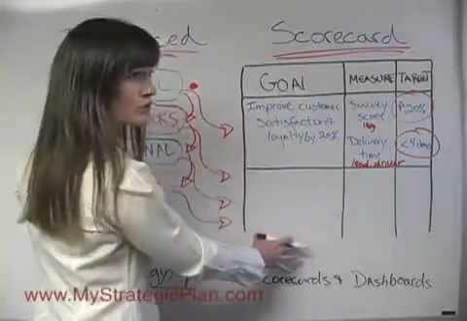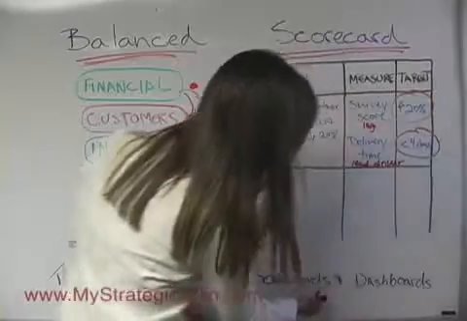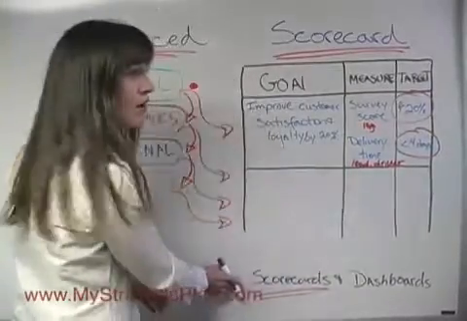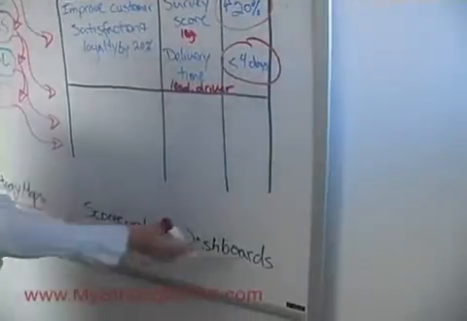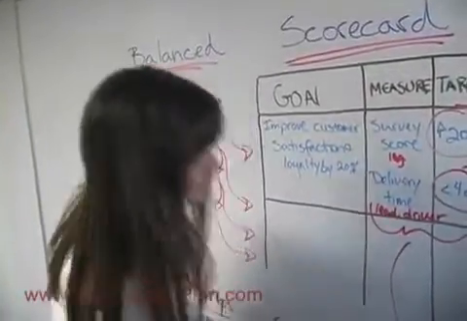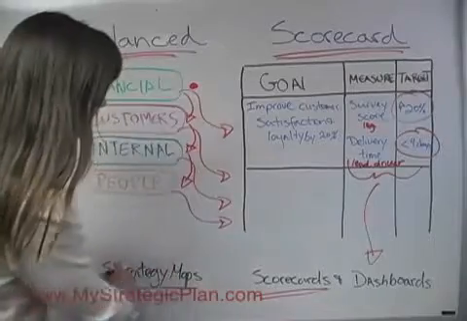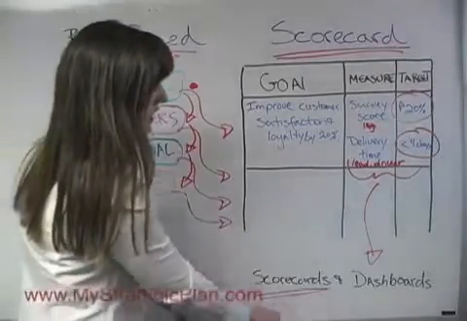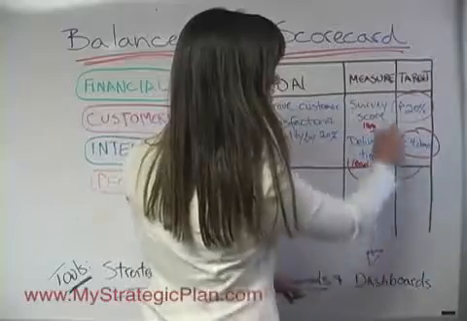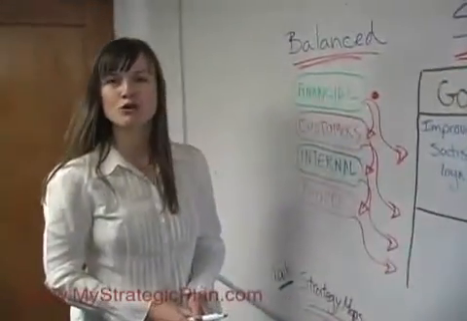All of the goals in your strategic plan are on the scorecard with your measures and your targets. So that's a scorecard. The visual representation of these measures is what we call a dashboard. So just making sure we're clear about the tools. In the balanced scorecard, we have strategy maps, we have scorecards, and we have dashboards, which are the visual representation of your measures and targets. So with that, that's your balanced scorecard fundamentals.